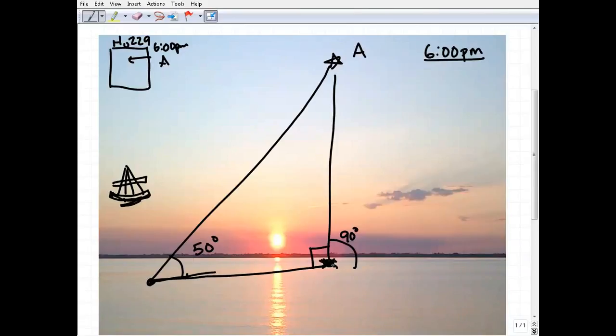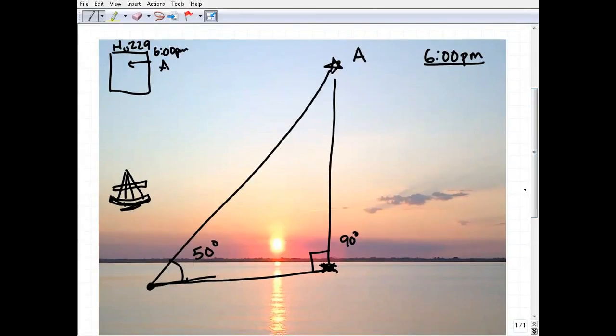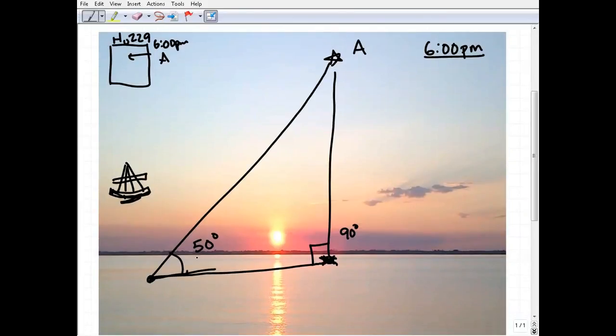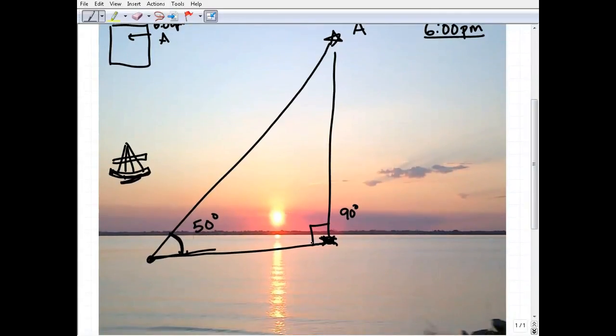I have a location here, and I'm not going to get into the math because that's not the purpose of this video. But essentially, what the book is able to do is to say, listen, if you're seeing star A at 50 degrees, and not at 90 degrees, the only way you can do that is that you have to be a certain distance away from its location at 6 p.m. Okay, and it's basically going to build us a little circle here.